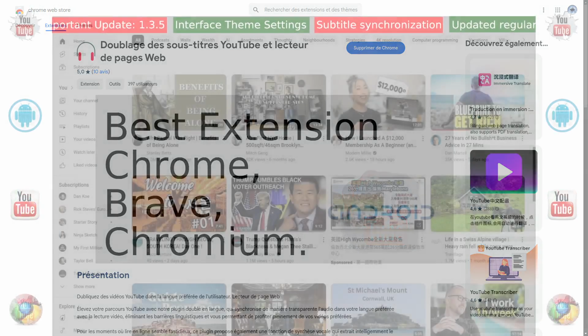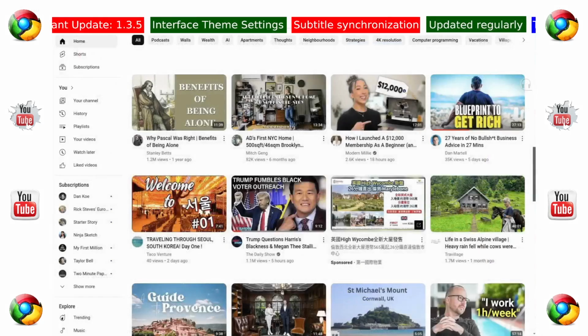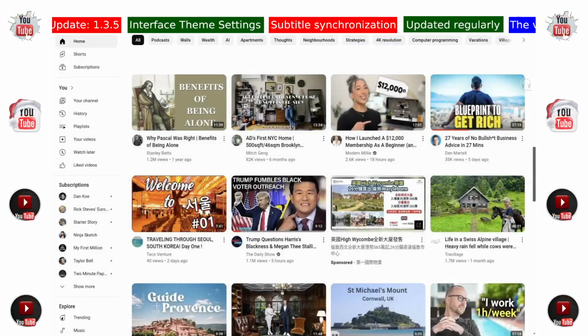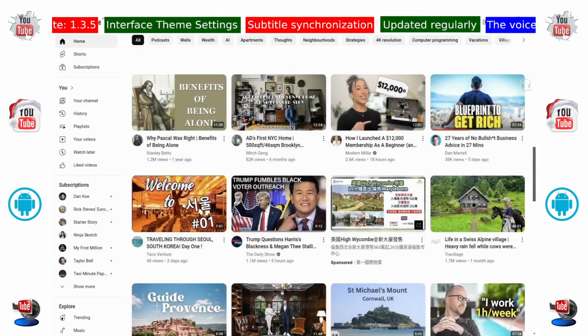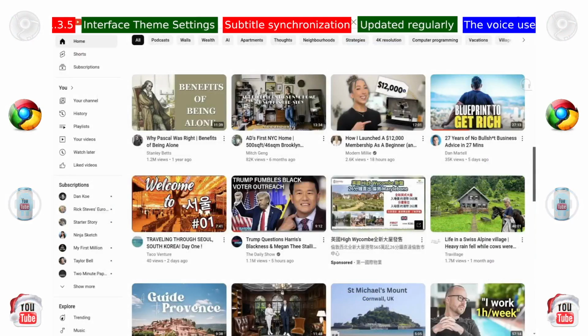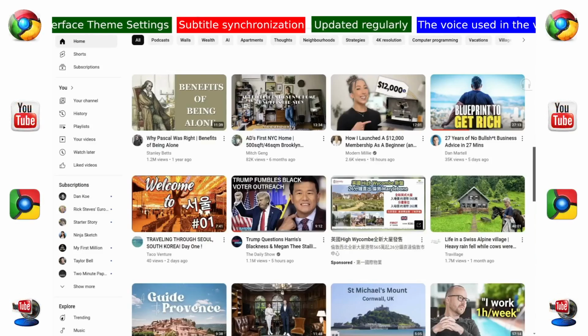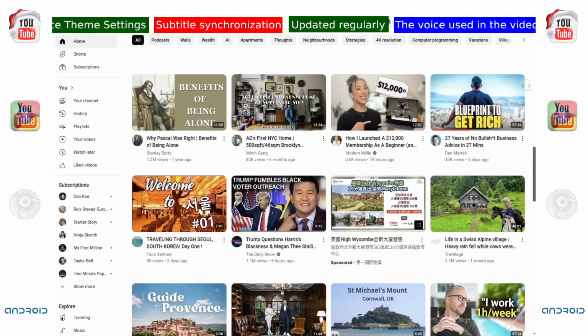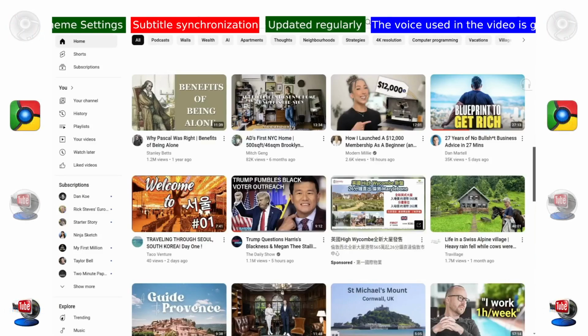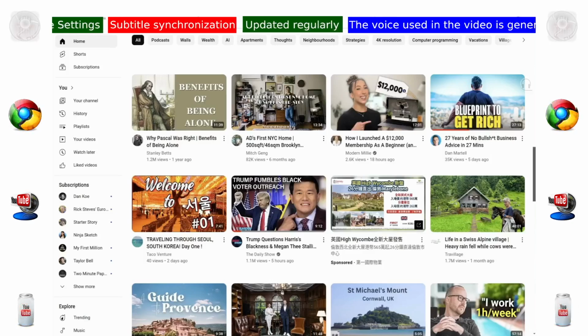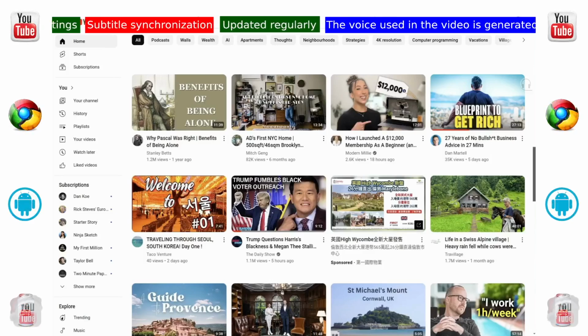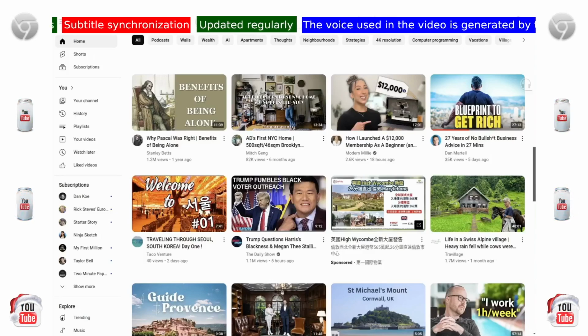This video introduces a smart Chrome voice extension called YouTube Subtitle Dubbing and Webpage Reader. It provides dubbing in your language while you watch YouTube videos and reads out content for you when you are reading text pages. You can find it in the Google Web Store. It supports installation on desktop browsers Chrome and Edge, and on Android phones. You can also install it through the Kiwi browser.